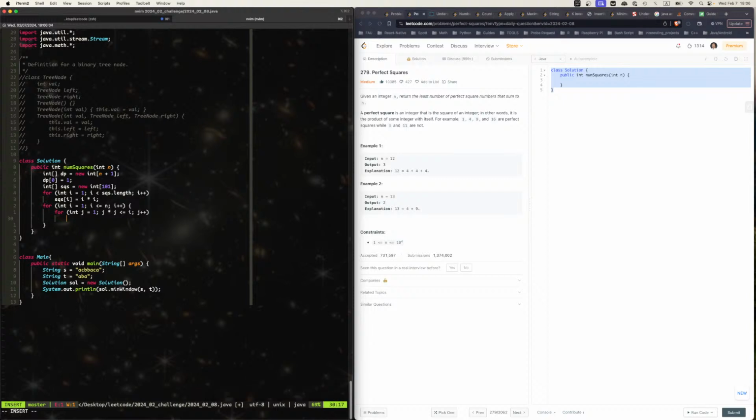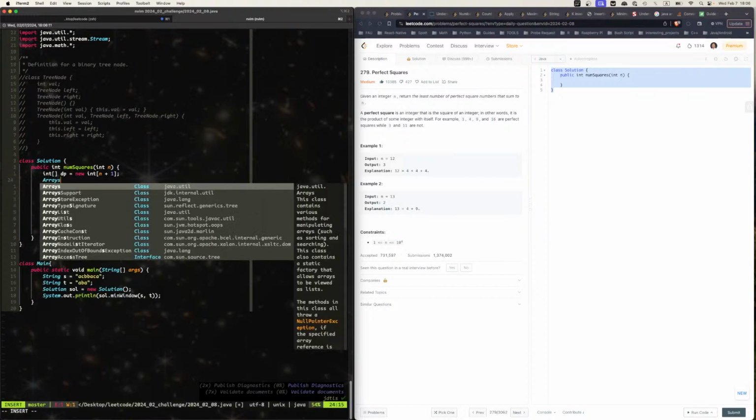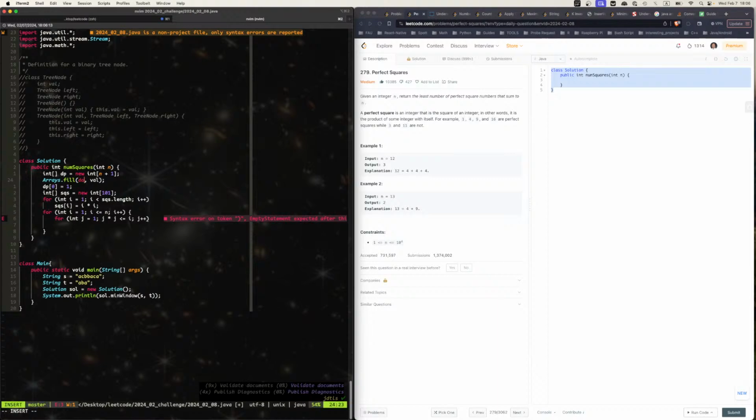Everyone should have a giant value, so Arrays dot fill dp. What's the value to fill? 10 to the 4th is the maximum, so we can just go 1 2 3 4 5.